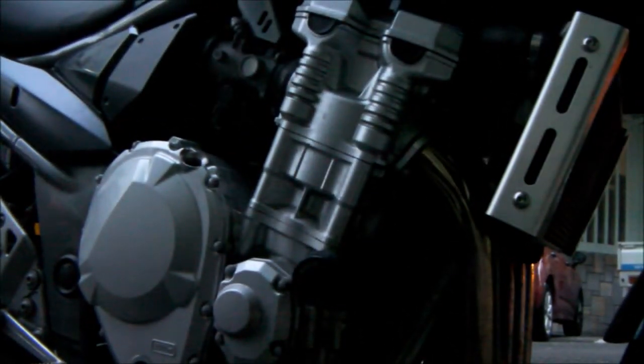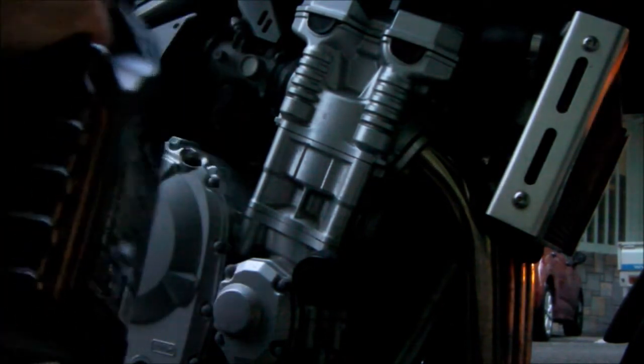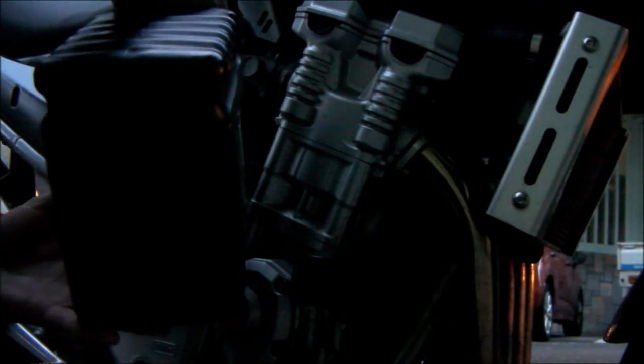What you want to do is check this level here. In fact, on most oil cans that I've ever seen, I'm not sure if this one has, yeah, there you go, we've got a level on there. See that grey line? That's your level. It tells you 1 litre, 2 litres, 3 litres. Now I know for a fact that this bike takes 3 litres of oil. So I'll carry on filling that up until I've got, that's a 4 litre drum can, so I'll keep filling that up until I've just got 1 litre left.